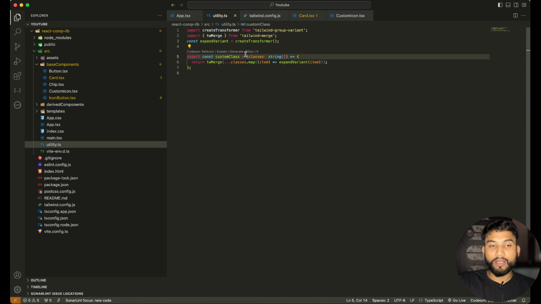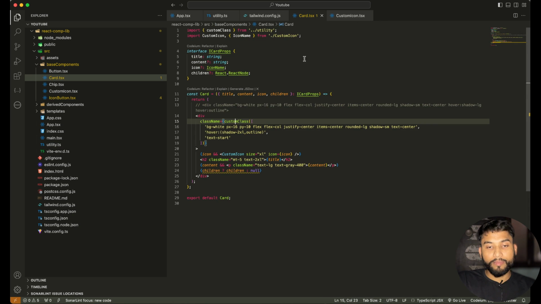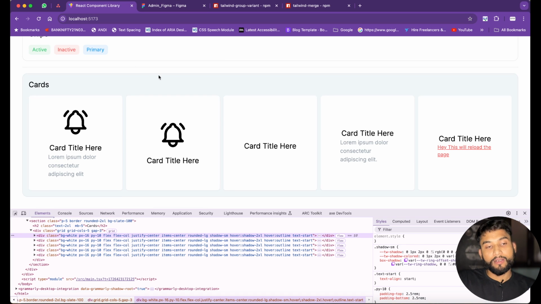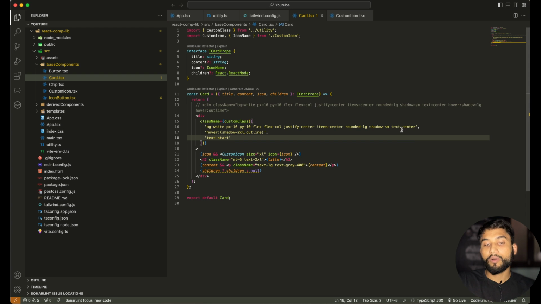In our custom class, we are merging all the classes, and then we are using expand variant so that we can combine those classes. So it basically adds text start instead of text center, because we added text center at the very first place, but at the next place we added text start. Whatever class is the latest, it's going to use that instead of the oldest one.